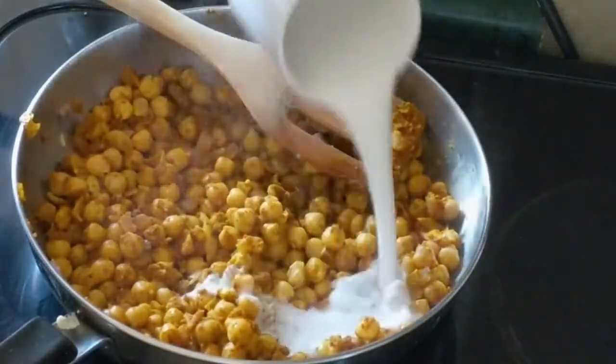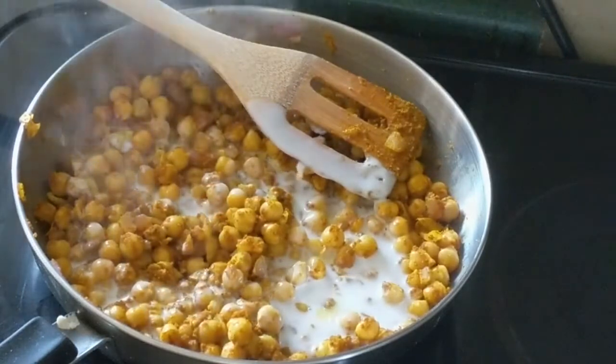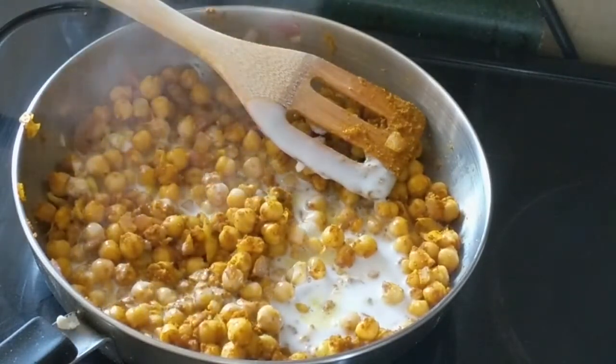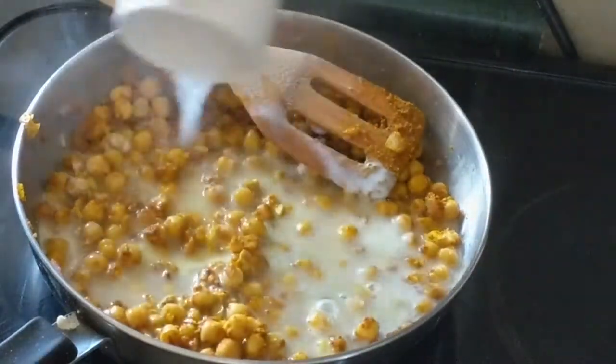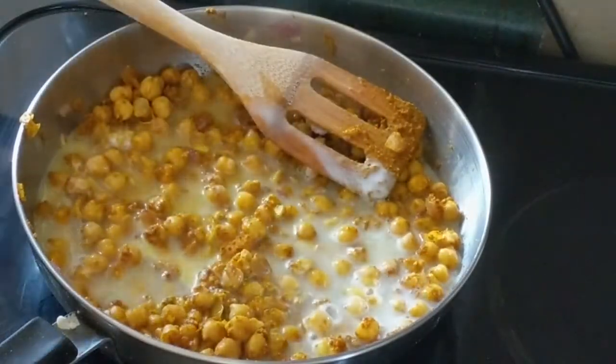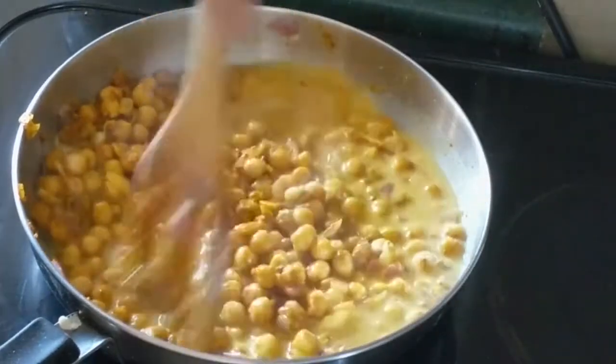And now I'm just going to add my coconut milk. And as I said before, because I added the vegetable broth to the spice mix, I'm just going to refill the same cup up with some water and just add plain water here. Now you can add vegetable broth here or just water, or like I did, how I added water to the dried base.